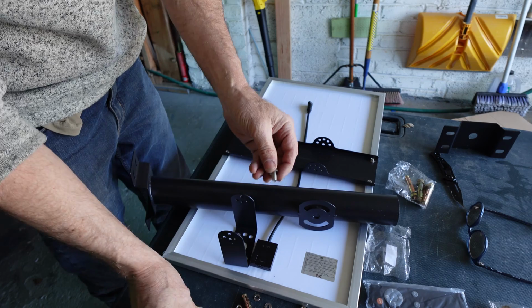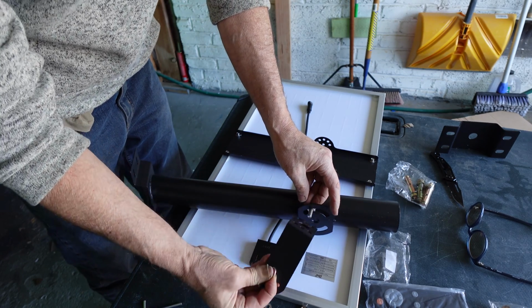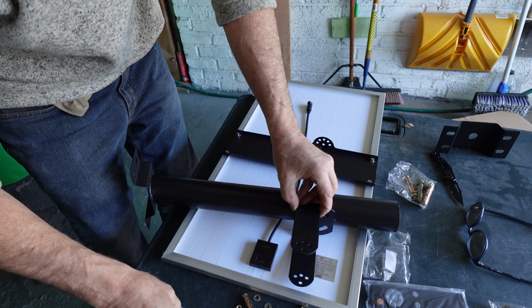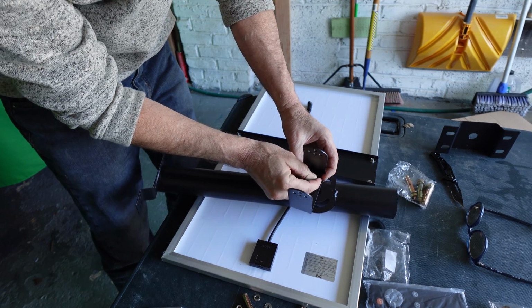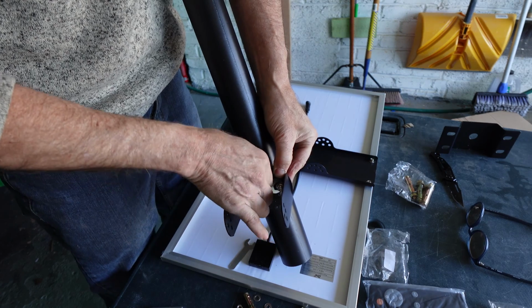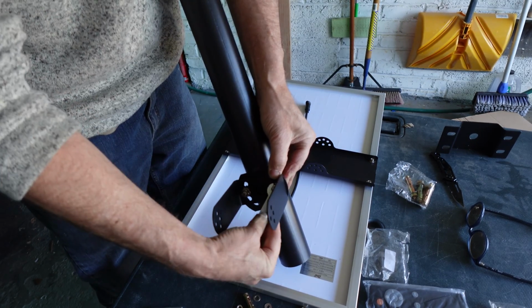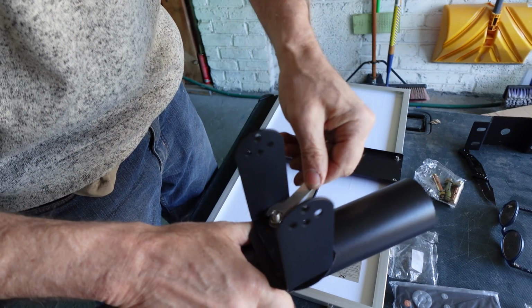Going to have a bolt and a washer, and you're going to place this on a particular way, and a nut. Lock down. You have a wrench that you could tighten down. Make sure it's adjusted accordingly to your liking.